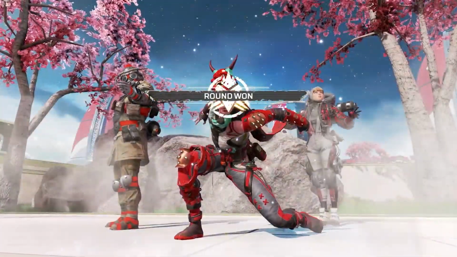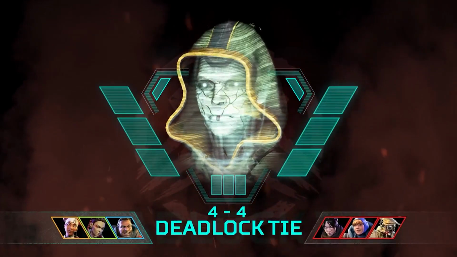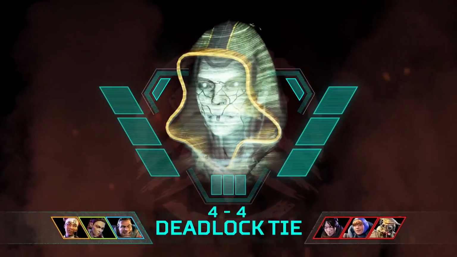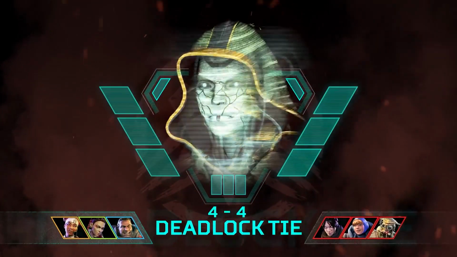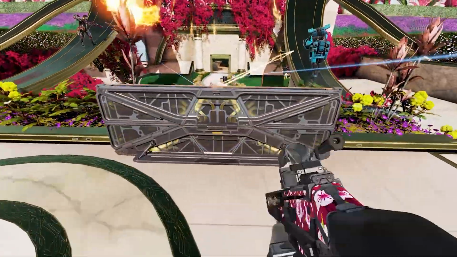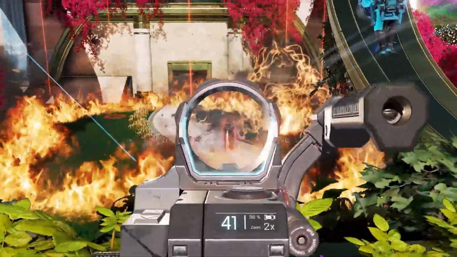So you can also see this legendary Wraith skin. It looks really cool. I'm assuming that it's legendary. It looks really sick. But this is also the champion screen that you can see now. Also, it looks like there'll be some kind of an intermission screen like this where you can see the 4-4 deadlock tie where it goes into sudden death. You can also see the legends on both teams in doing this. It just looks pretty cool. It's a new kind of UI that we've not seen in the past before.